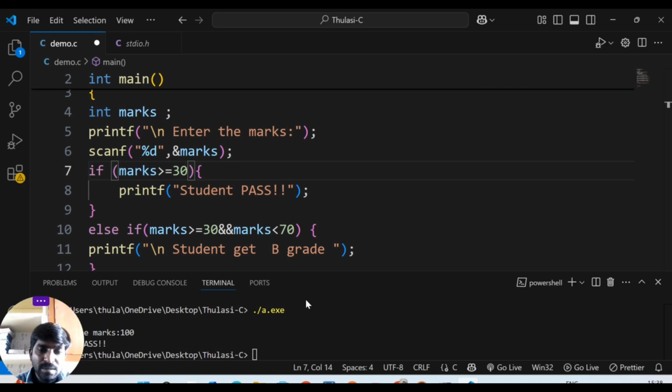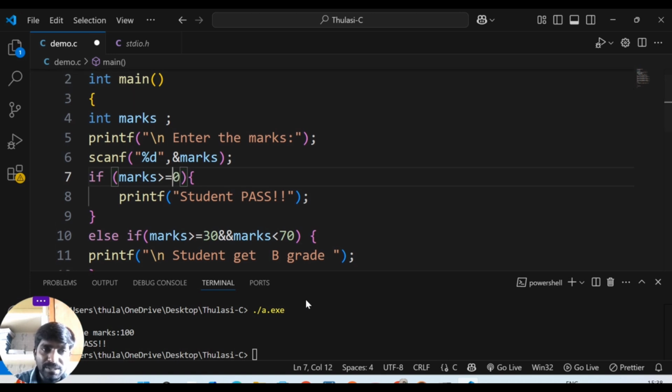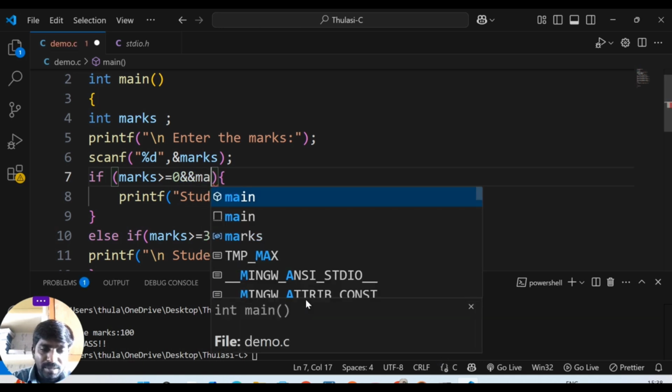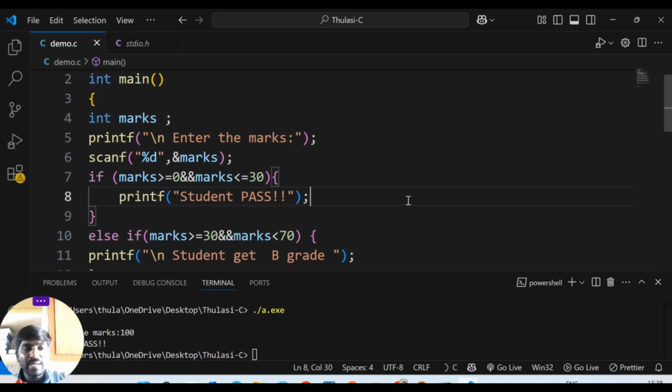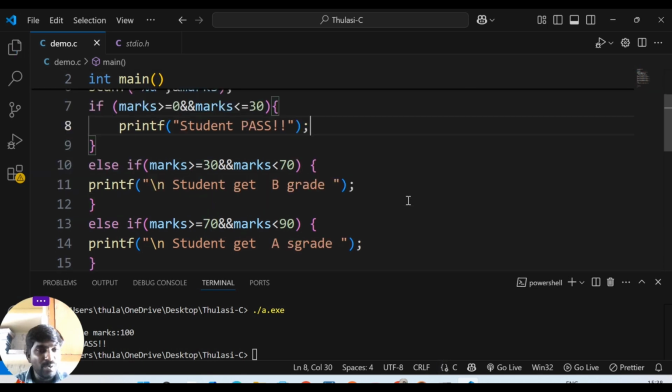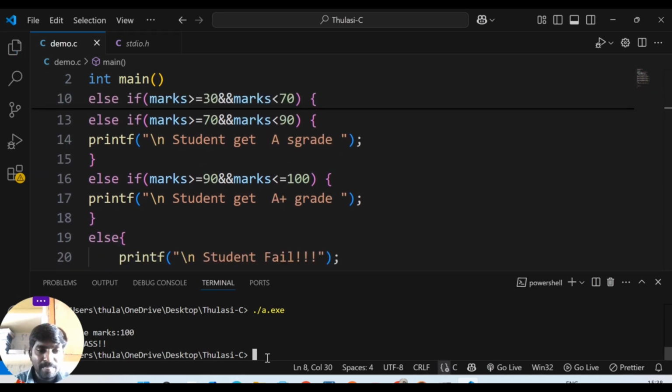So marks will get 0 and marks less than or equal to 30, in between, then it is a pass. Now you can enter 100, then it will go and execute the same.